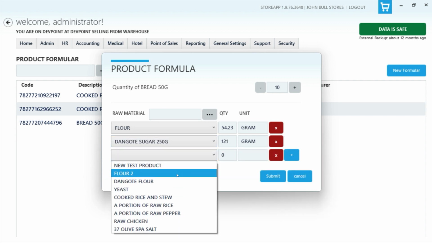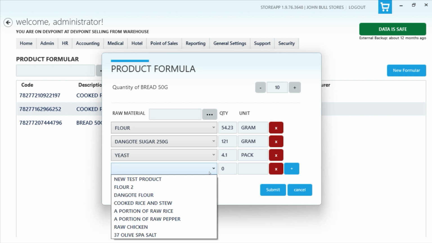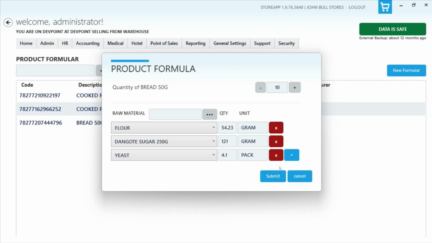And what else? Yeast. And probably, I don't know. So, whatever. I'm just adding things here. This doesn't actually make up the stuff.